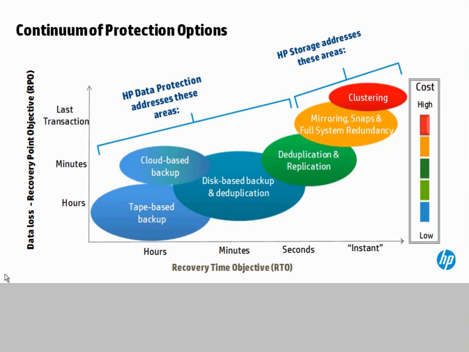Data Protector as a software product is more than capable of meeting any such RTO and RPO capabilities that normally forms the bulk of an organization's data. But there is also some data that requires much more stringent RTOs and RPOs, and frankly you can't meet those without hardware assistance. The fundamental piece of hardware we're talking about are intelligent storage arrays that can take snapshots of running systems very quickly and reinstantiate those snapshots if necessary also very quickly. Data Protector has been integrated with a wide range of different storage arrays so that from a single console you can control and monitor all capabilities, the retention, and the creation of array-based snapshots.